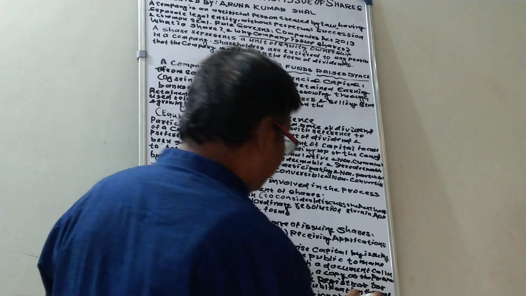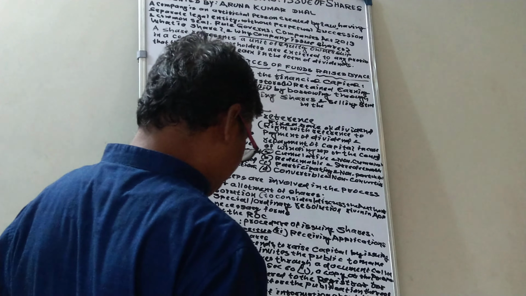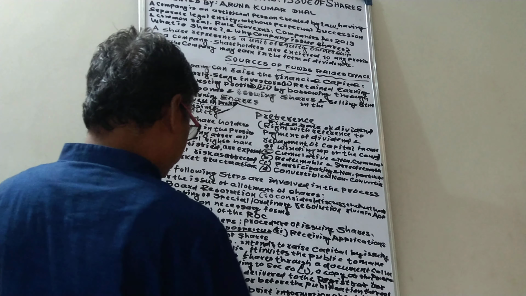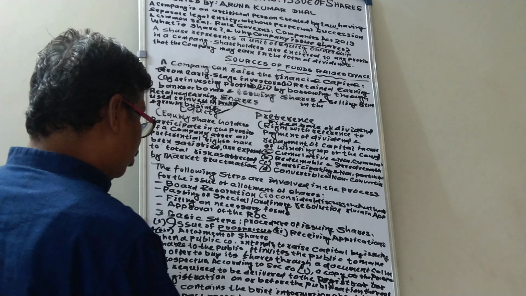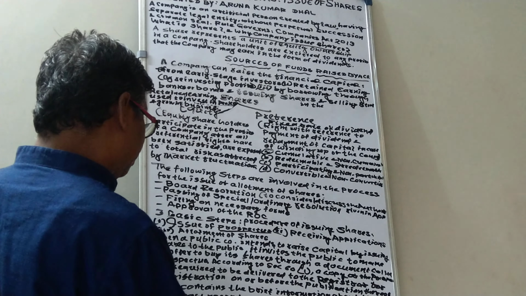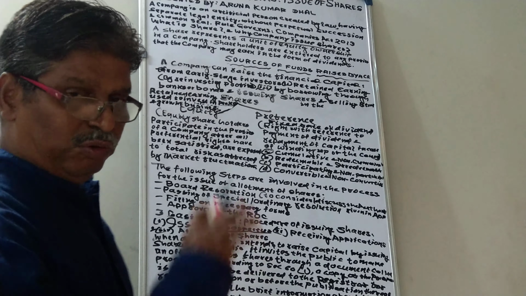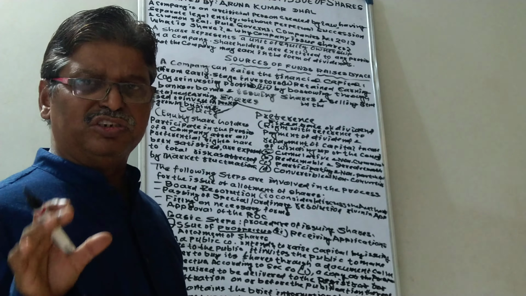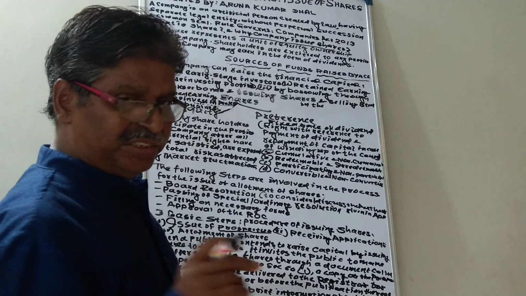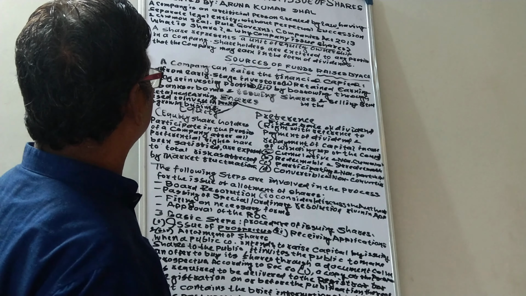Suppose the company is in need of 5 crores or 10 crores, then it will convert the private company into a public company. So it has to follow the rules, systems and procedure of the Companies Act 2013. The total capital of the company is divided into some equal parts. Each small equal part is known as a share, and the persons who purchase the shares are known as the shareholders.